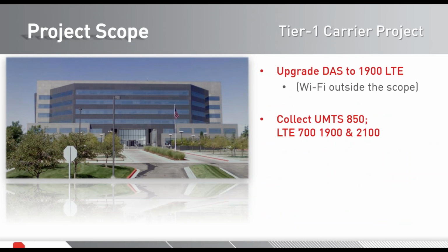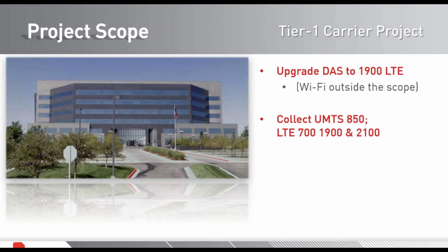The goal of this project was to upgrade the existing DAS to 1900 LTE. On a side note here, we also received some questions about Wi-Fi during the webinar registration, but unfortunately it was outside of the project scope here with the carrier, but we do have another webinar on Wi-Fi coming soon.